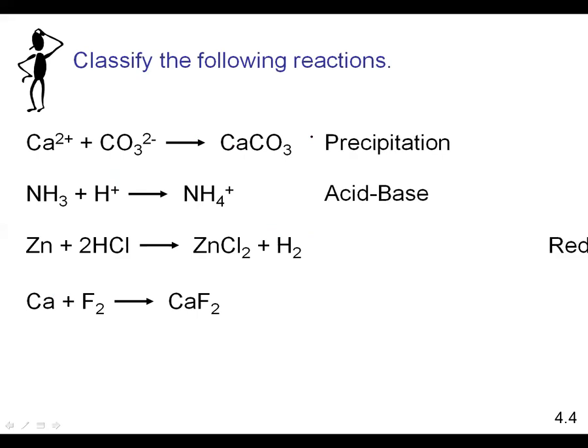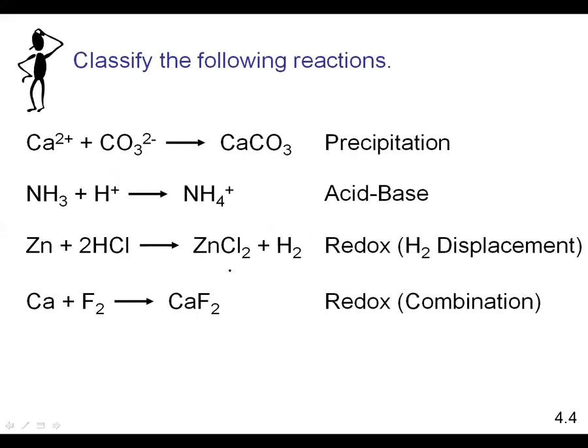So these are just some different ways that we could classify reactions. Again, there's multiple ways that you could classify it. This is a net ionic equation. The first one, where calcium carbonate would make a precipitate, would be a precipitation reaction, which again is under the big umbrella of double displacement reactions. This is your net ionic equation. The second one, for the reaction of an acid and a base, is an acid-base reaction, also under the big umbrella of double displacement reactions.